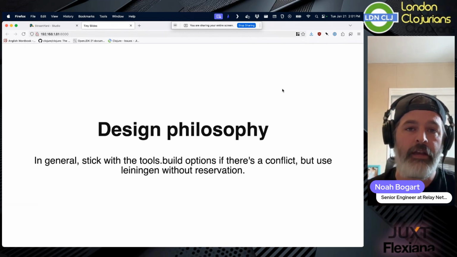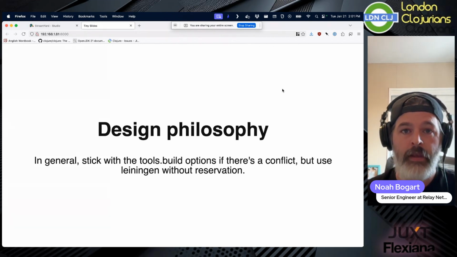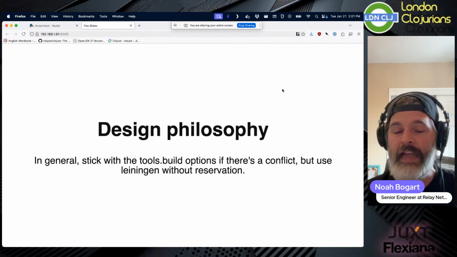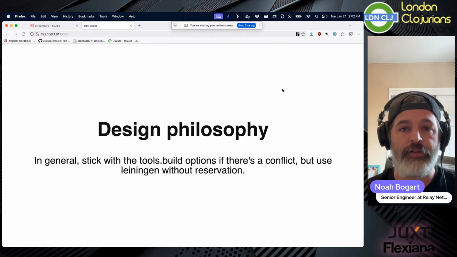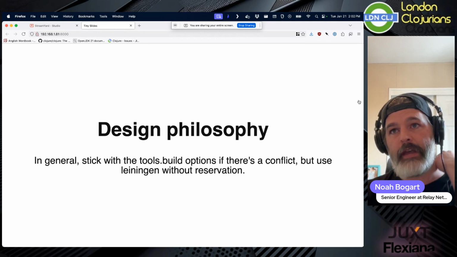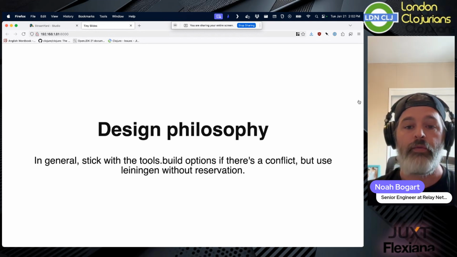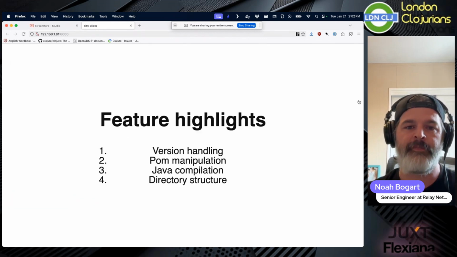Leiningen is rock solid. Leiningen has, I think, a pretty good API. I think that a lot of its decisions were smart, and ended up working out really well for so many years. That's one of the reasons it's so popular, is that it did actually do the damn thing, making it easy. And so instead of forging my own path and thinking I know better, just pick and choose from leiningen where appropriate to make this as easy as possible.